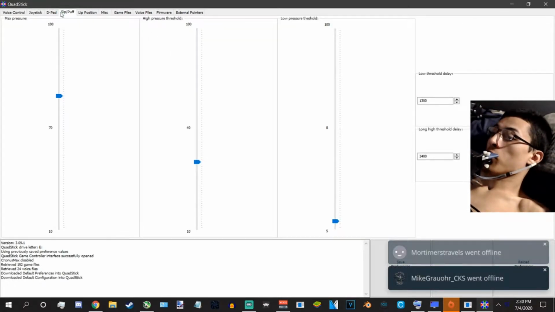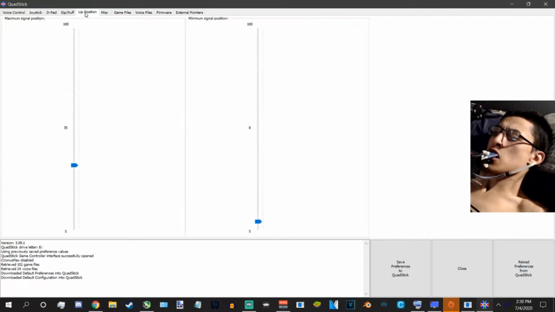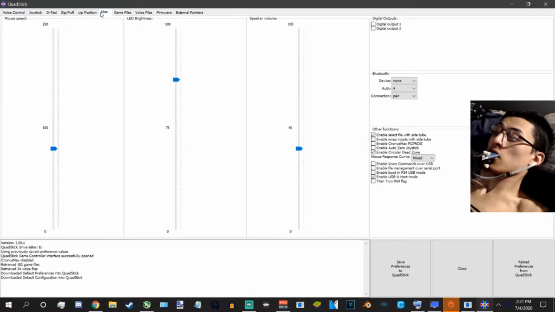Sip and puffs are pretty much the same. Perfectly how I want it, I think. Lip, I think exactly how I want it. These are all sensitivities. There's videos on this. I'm not going to cover it. I don't mess with it because I don't need to.